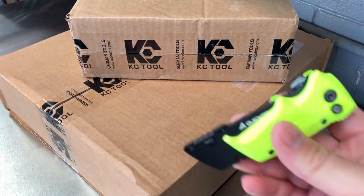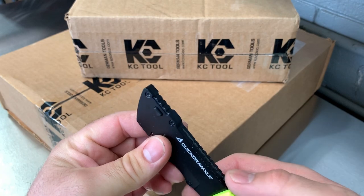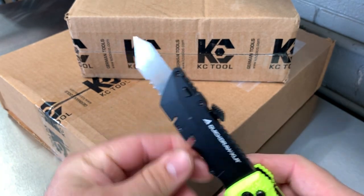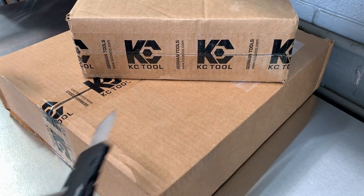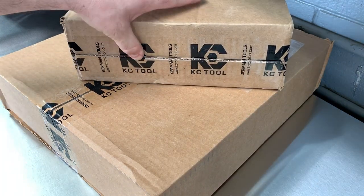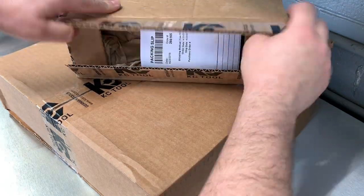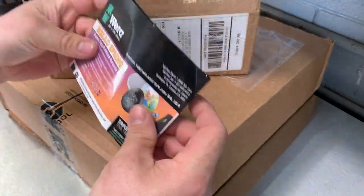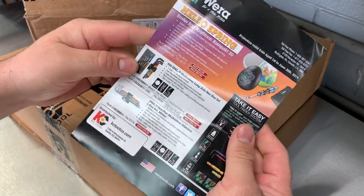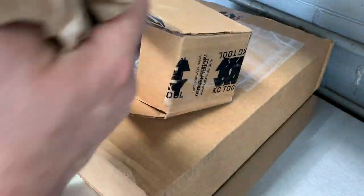Big tool haul requires a big knife. So I got the Quick Draw XLR with the tanto blade. Let's open my first box here. And this one, I believe, is not completely screwdriver related. We get the KC Tool Co little flyer here. See what we got here.